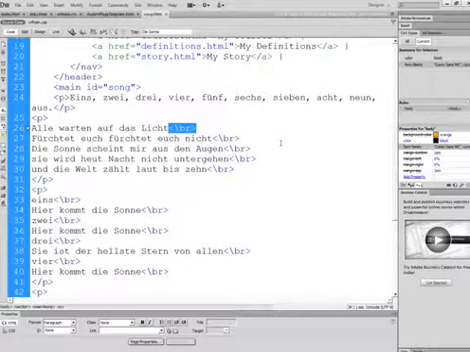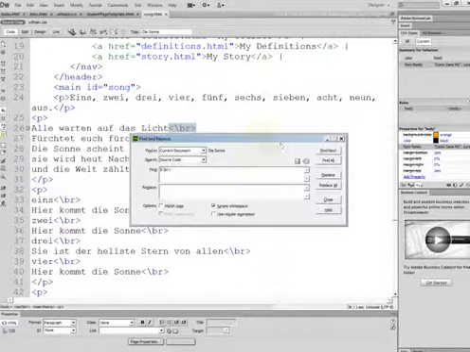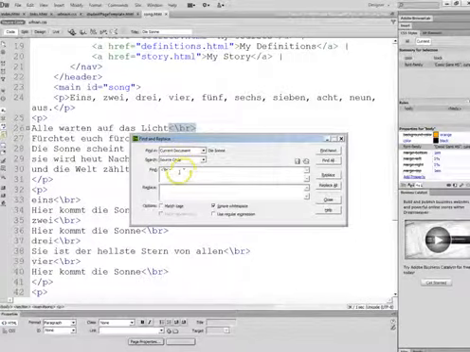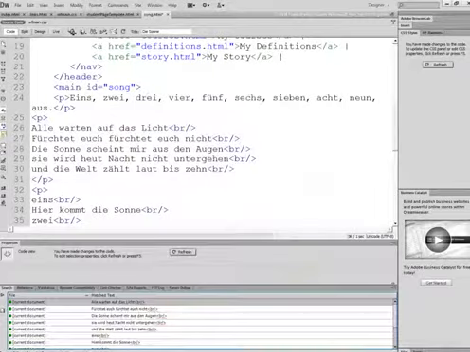Instead of typing each one of these, Control F, and so current document, source code, find the BR tag, replace it, Control V, with the correct version, which is this. So I got the tag wrong. So find all, replace all. There we go. It shows me all the replacements it made.